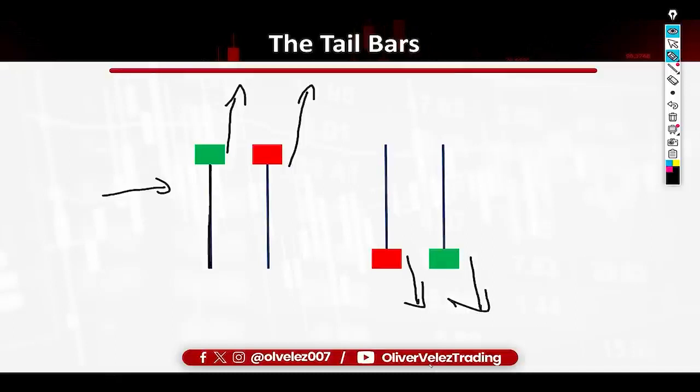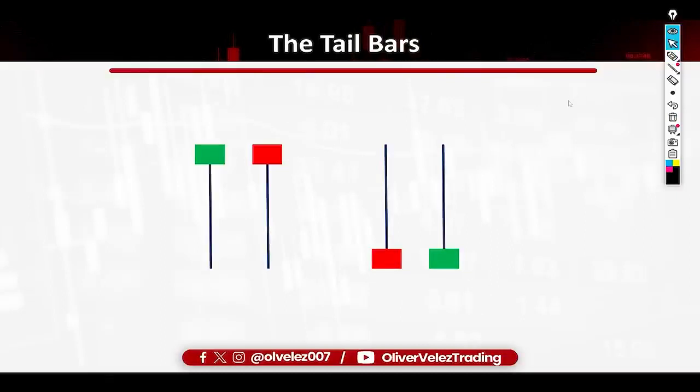Now, notice that there's a green top and a red top for each version. Bottoming tail bars can have a green top, bottoming tail bars can have a red top, and vice versa. Topping tail bars can have a green and red bottom. Now, the different colors don't make a great degree of difference. It's literally the tail that possesses the vast majority of this bar's power. So as long as you have a decent tail, the top really doesn't matter that much. The odds of follow through are very, very strong.